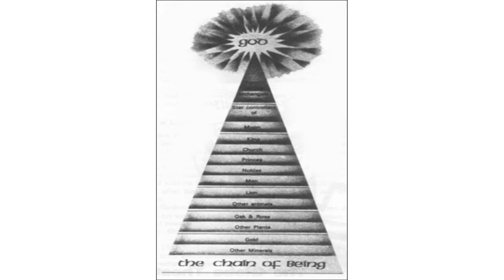Back in the ancient world — ancient Greece, ancient Rome — there was a paradigm of the universe that was hierarchical in nature. At the bottom of this pyramid were minerals and rocks. As you gradually ascended, you got into plants, animals, man, various forms of nobility. Then you started getting into angels and archangels and finally God. To go down was to head toward minerals and rocks; to go up was to head toward the celestial realms. And according to Aristotle, the reason an object would fall to the ground was because it wanted to return to its origin — more ground — to assume its rightful place in the hierarchy of the great chain of being.